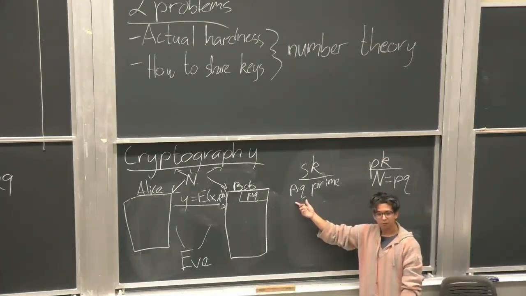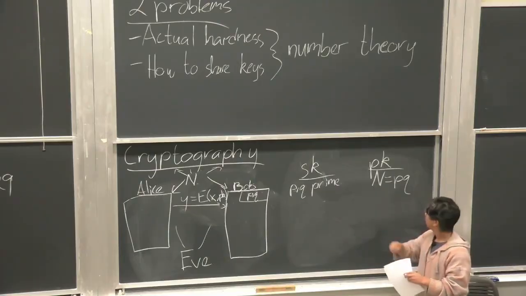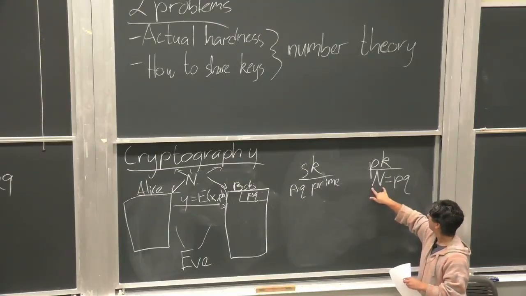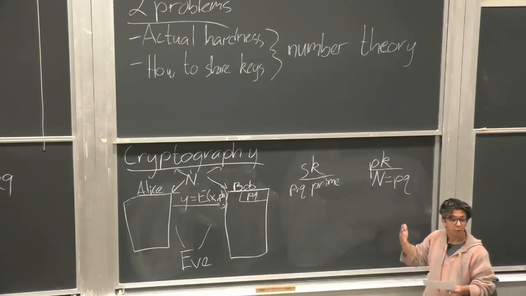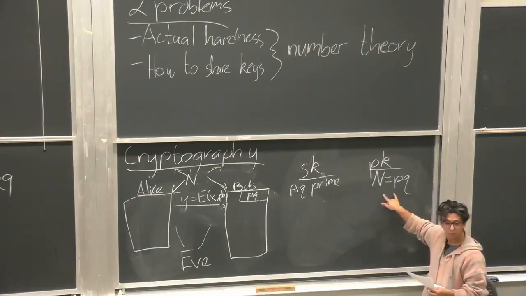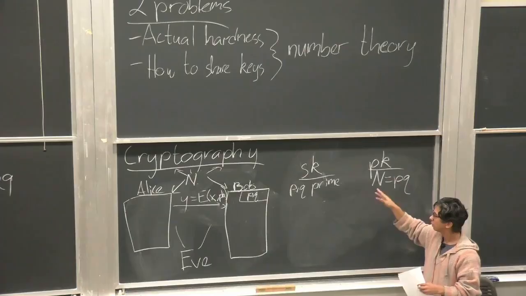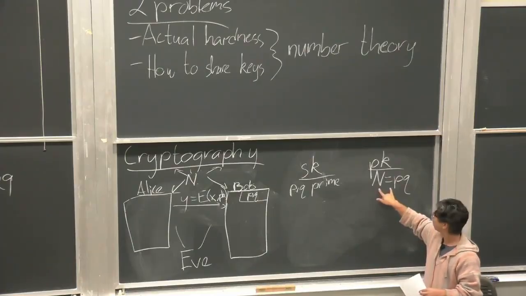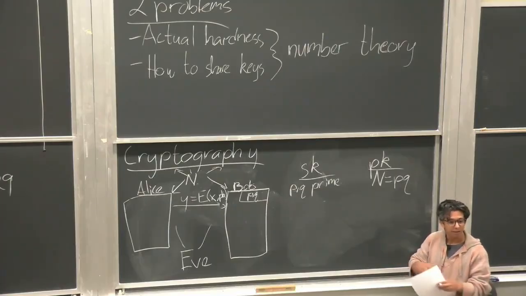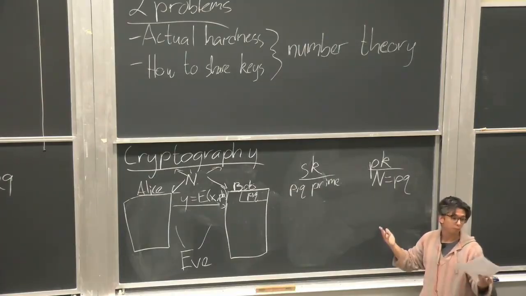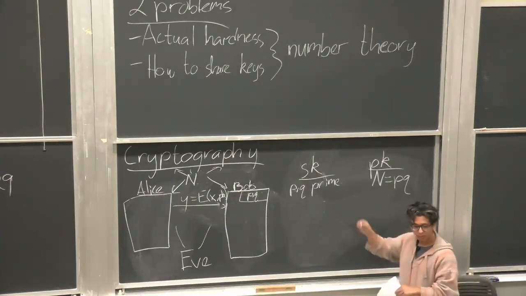Having P and Q makes it easy to find N because multiplying is easy. But if you're just given N, it's hard to factor into P times Q. This is an assumption. We don't have a proof that factoring is hard, but it is an age-old assumption. Not only would you break a crypto system if you were able to factor, you'd have a Fields Medal. You would write a paper about it and become kind of famous mathematically. So this is how we start.